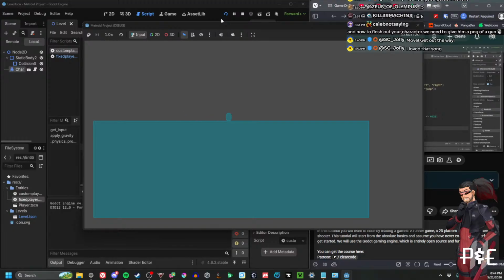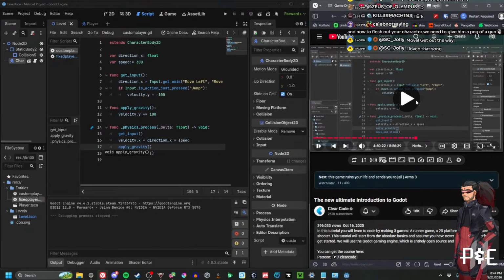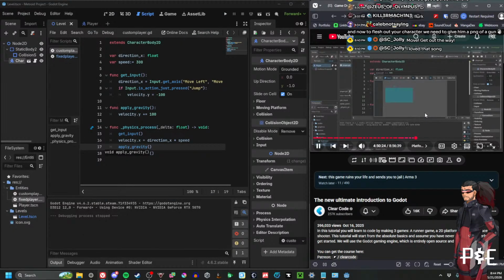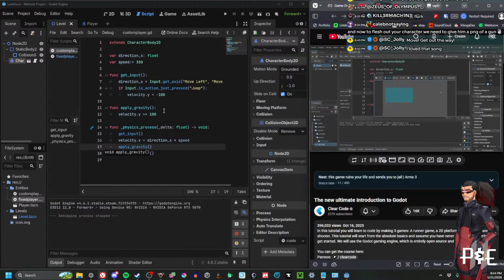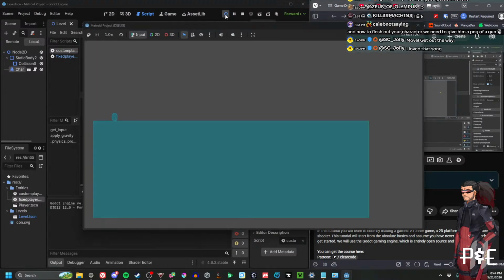Oh, I know why it's not working, because there's no check to see whether or not it's on the ground. Let's try now. And the player falls down. Although if I press space, we're not jumping because the gravity is too strong. But if I set this value to negative 200, then this should be enough. I can now do basic jumps. Obviously not amazing yet, but a really, really good start.